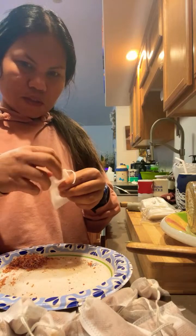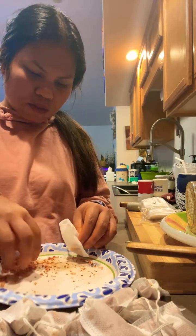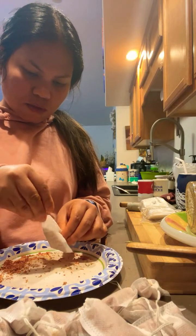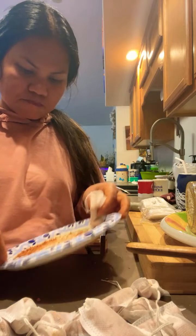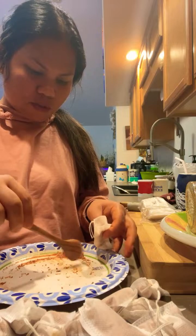And these are just my avocado seeds. So this is the last bag, and after this I'm gonna take the dogs to the back porch so they can play around a little bit, because I think they get bored here inside.